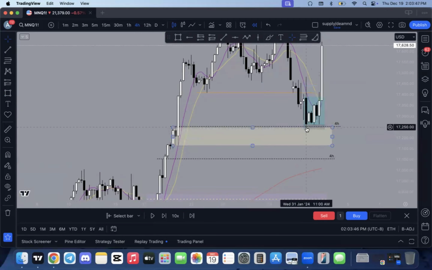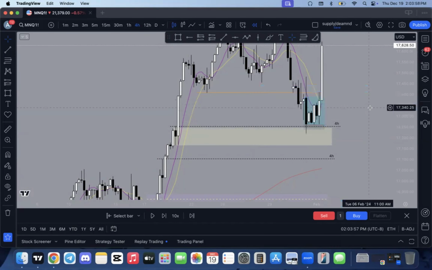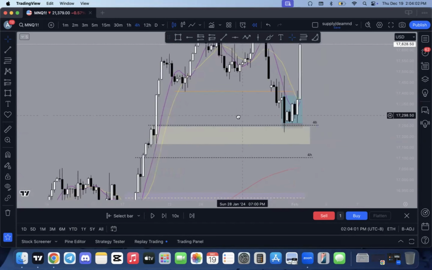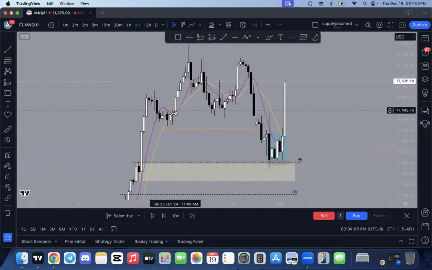See how price taps it perfectly and rejects. It doesn't tap it and close in it and kind of just mess around a little bit. It tapped it and rejected it perfectly. That's how you know this is a valid order block, okay? And that's pretty much it, you guys. I mean, we even have it right here. 1, 2, 3, 4, 5, 6. Okay, a lot of buyers in the market.